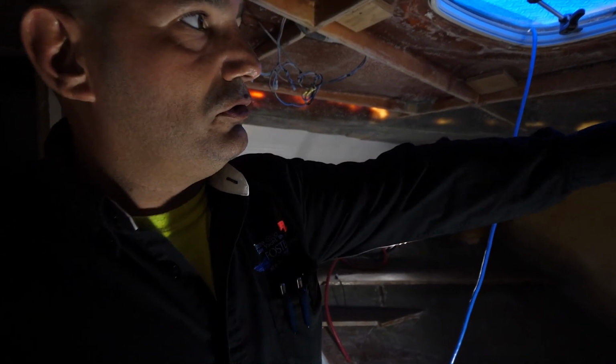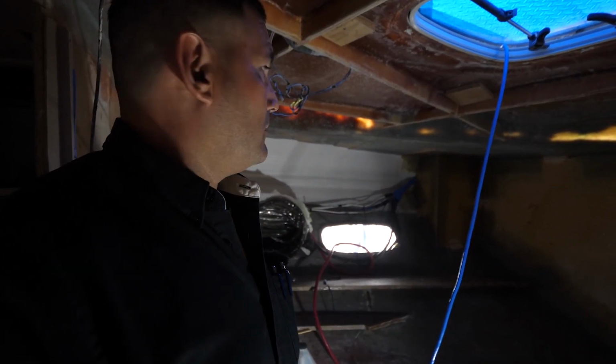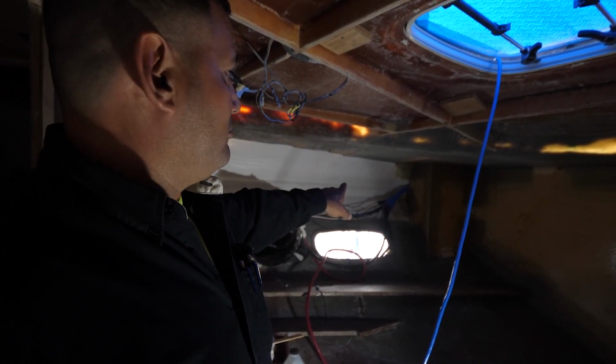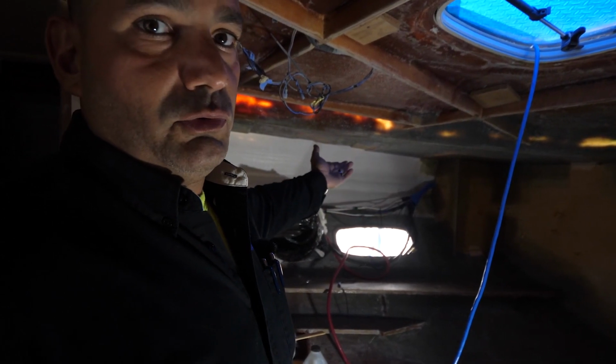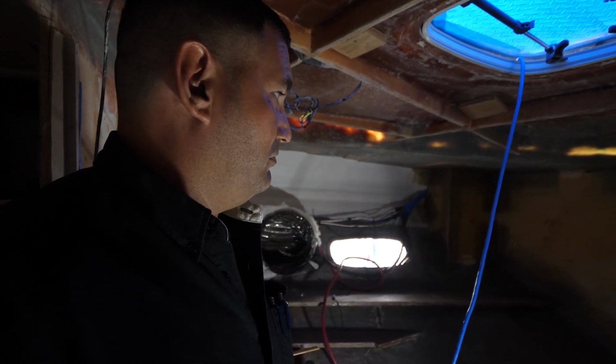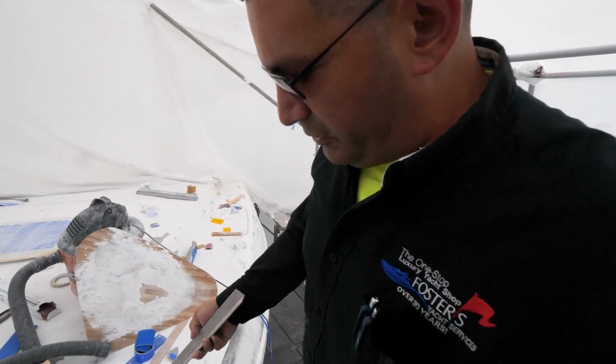As you can see, if you look into the corners, you see the wires going right to the bulkhead that we're glassing in now. So what we're taking care of now is making sure that we don't add any fiberglass to the wires, because that would ruin the wires. I think it's amazing.